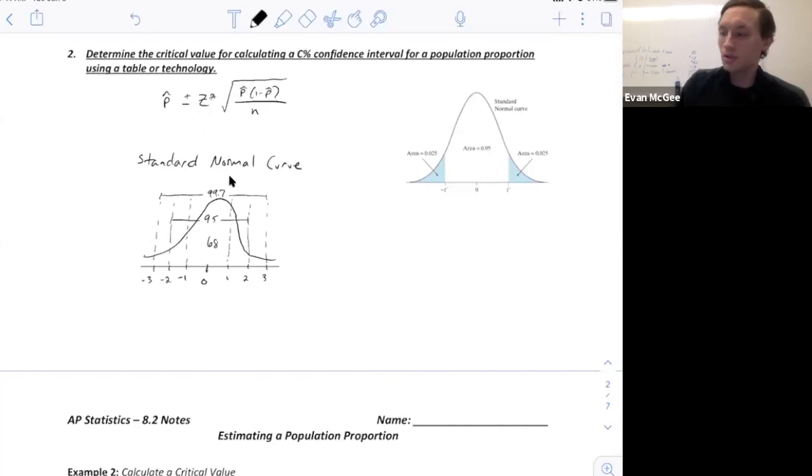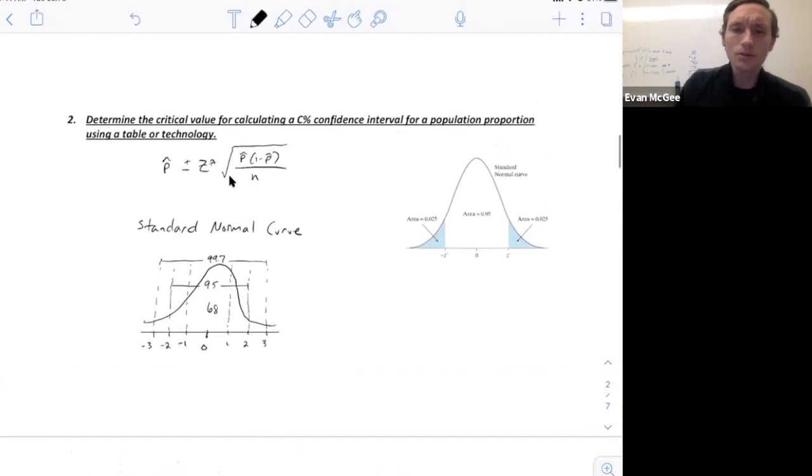So to determine your critical value, you have to find the centralized area. If we want to have a 95% confidence interval, then we have to find the negative and the positive z-score that are central for 95%. So that means 2.5% is below this negative z-score and 2.5% is above this positive z-score. So for our critical value, we're going to use inverse norm because they've given us an area and they want us to find the z-score.